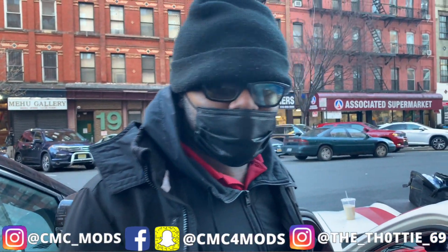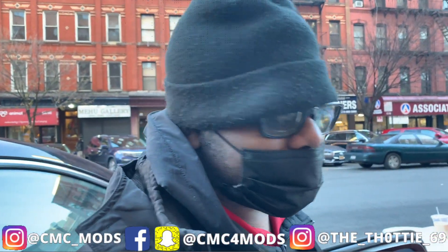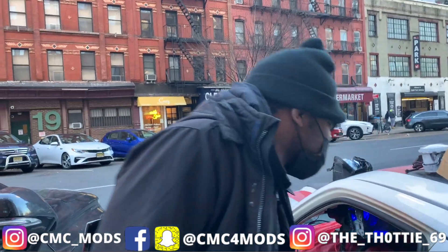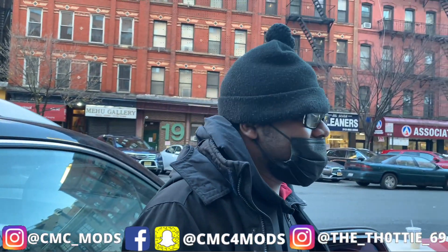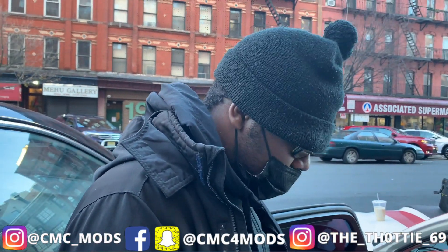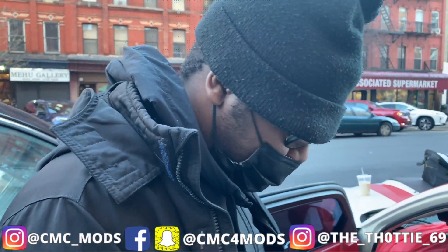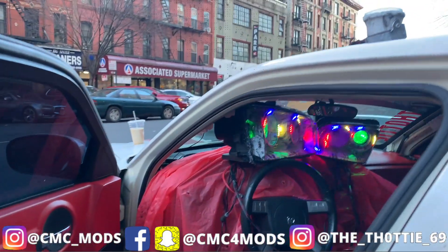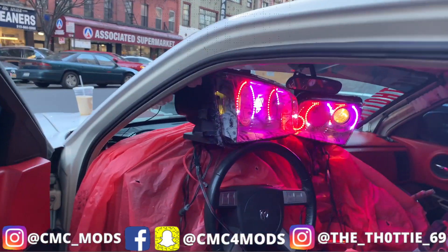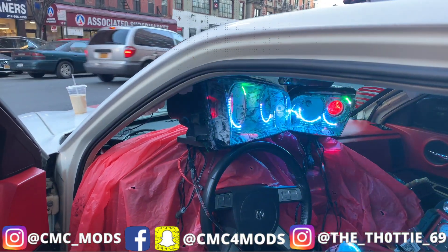One more thing — I forgot. Y'all see I just customized these lights, brand new lights. Guess what — I'm working on another pair right now, and I ain't even got these on the car yet. I thought of something I wish I would have thought of when I was doing these lights, but it was too late — I already sealed it and it was too time consuming. I got something brewing up my sleeve. When y'all see this, my headlights gonna shut down a lot of people's cars. One more time for the video — this is my favorite.